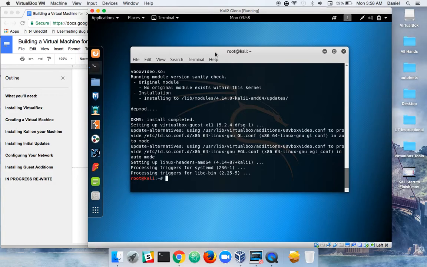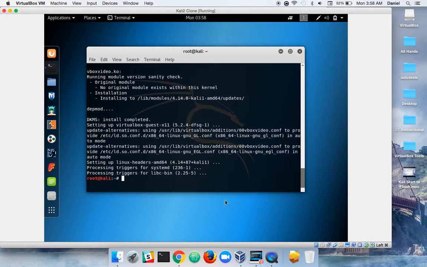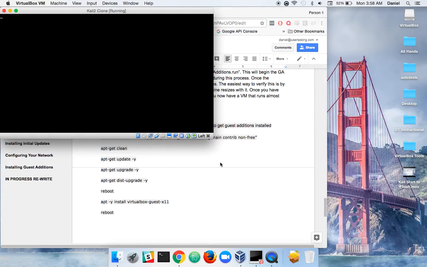And it's finished. So now that the Guest Additions have been installed, the one thing we have to do now, and let's just check to make sure it hasn't already worked. Letterboxing is still there. Let's reboot. So here's that stop job again that we just saw. Another minute and a half. It'll clean up any running tasks, and we'll finish installing, and we'll come back into Kali with Guest Additions completely installed.